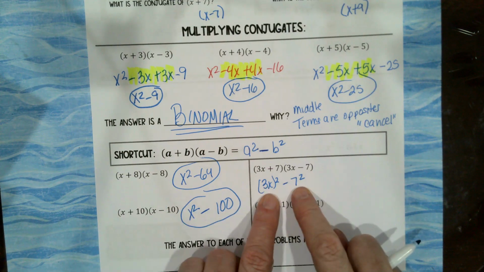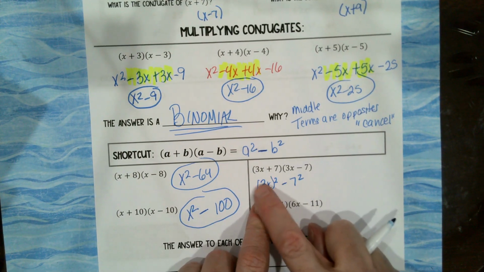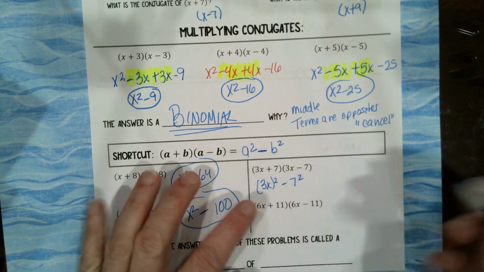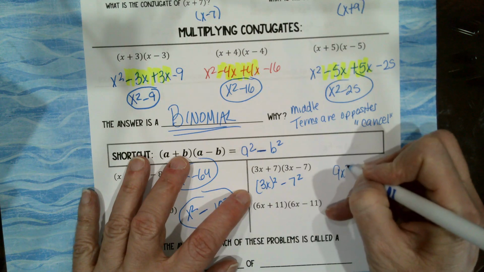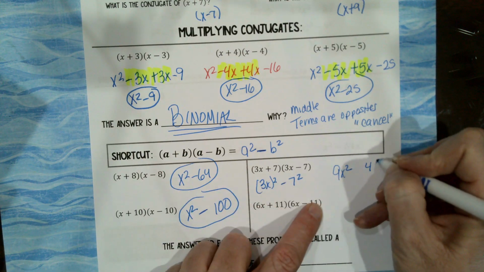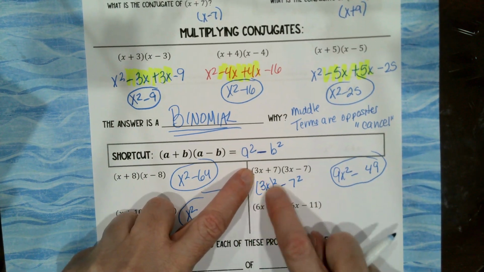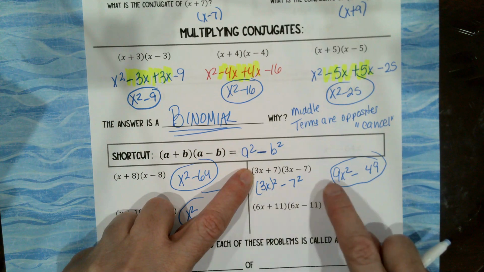And so this is really what we end up doing. Now, if you can do this math in your head, you don't have to write this stuff down, but I just wanted you to see 3x, the entire thing raised to the second power, is going to be 9x squared. 7 to the second power is 49. There we go. Okay, so you have to remember to square both pieces of this. It's not going to be 3x squared, it's going to be 9x squared.